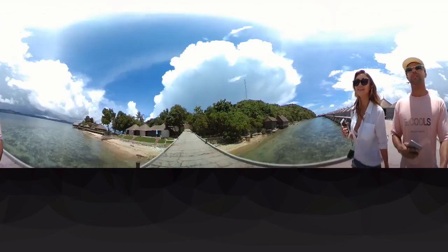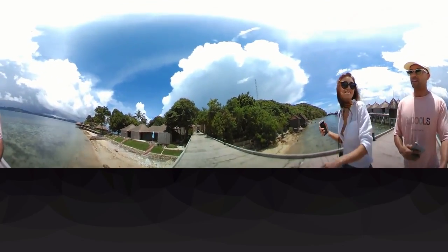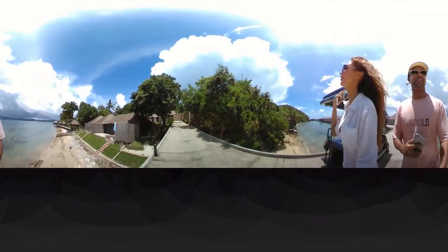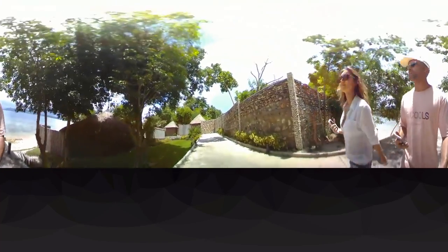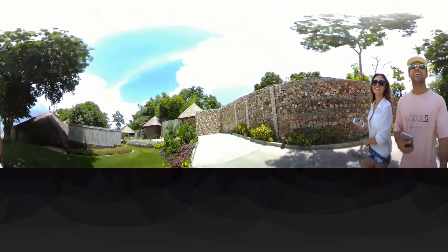Otherwise you're going to have awkward moments like this. Check to your right and you'll see the island. Buggy coming past — hi! We just walked through these beautiful trees here. Up ahead there's a little archery center — we should go and do that. Archery in 360: you can watch them shoot and fail to hit the target all in one shot. Good idea, it could be so good.